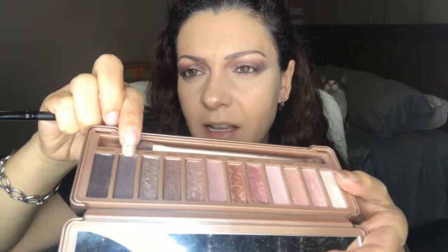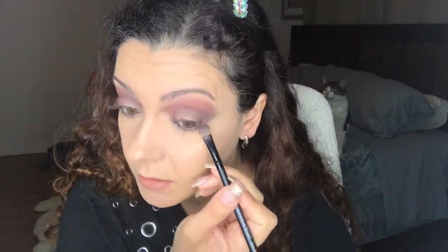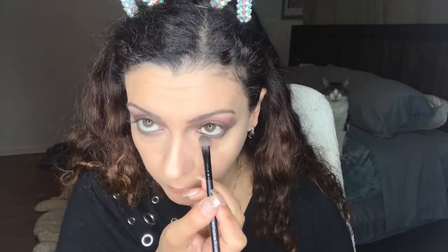After we laid down that shade Mugshot, I am gonna go in with the one before the last color, which is Dark Side. The same thing that I use on top, I'm gonna use on the bottom. Again, I'm gonna start with the outer part, pull it up, and then in. Next eye, tap off the excess, outer part. I'm gonna pull it up, and then in. Okay, both eyes look the same.